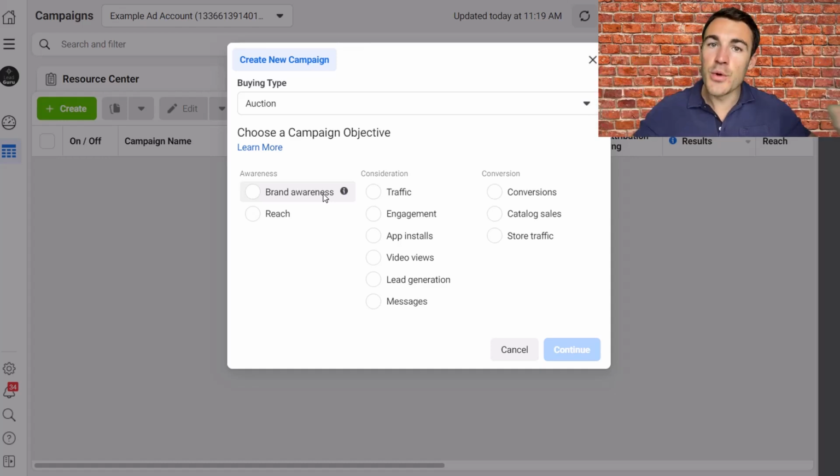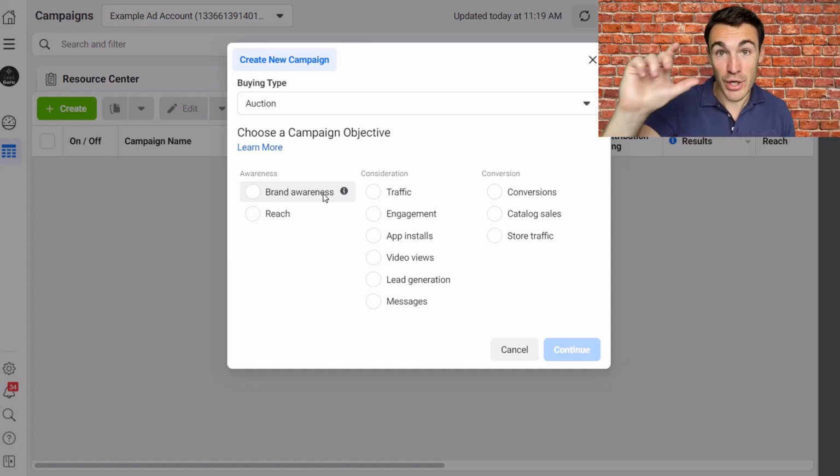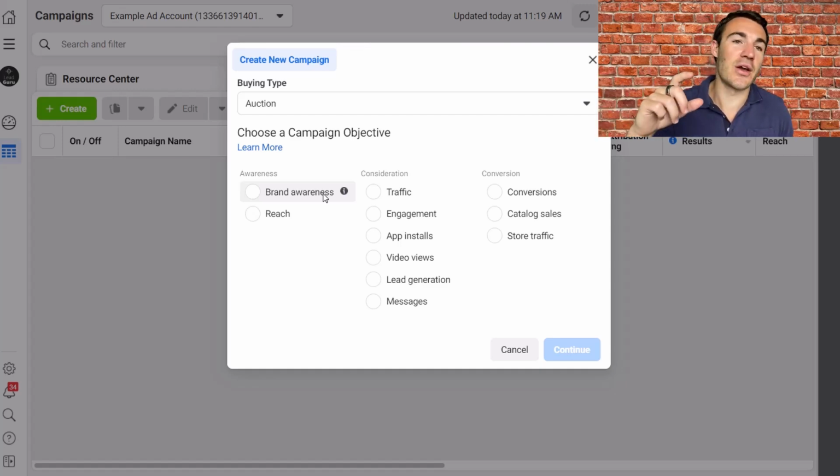There's loads of brand examples where you think of a product category and you automatically think of a specific example. In the UK, for example, when they think of a vacuum cleaner, they think Dyson. There's lots of examples where there's a brand that you will think of first, often. And that's what brand awareness is for.